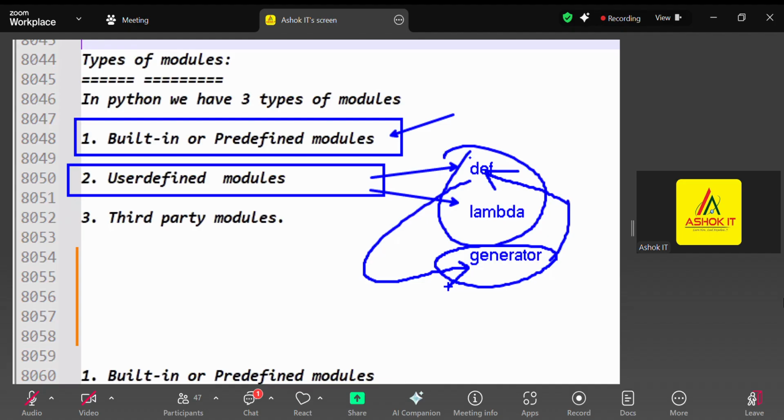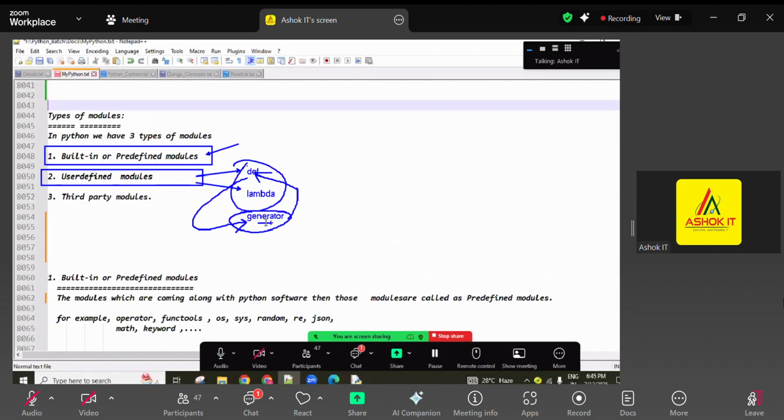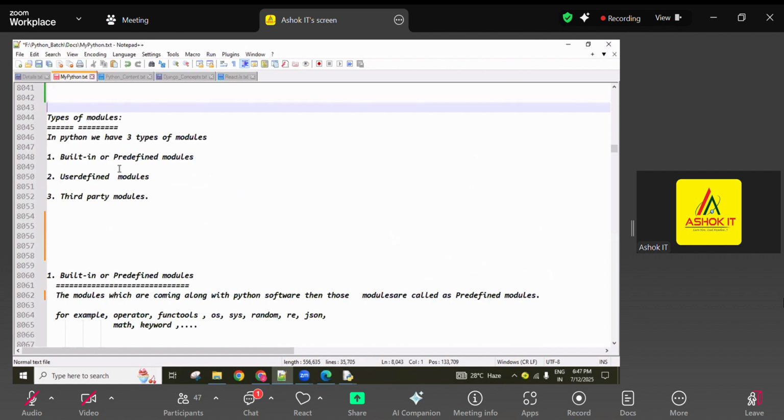For saving memory and fast execution, we can create generator functions. No need to discuss all the types of functions now; we will plan that later. So you can say there are two types of functions, predefined and user-defined.